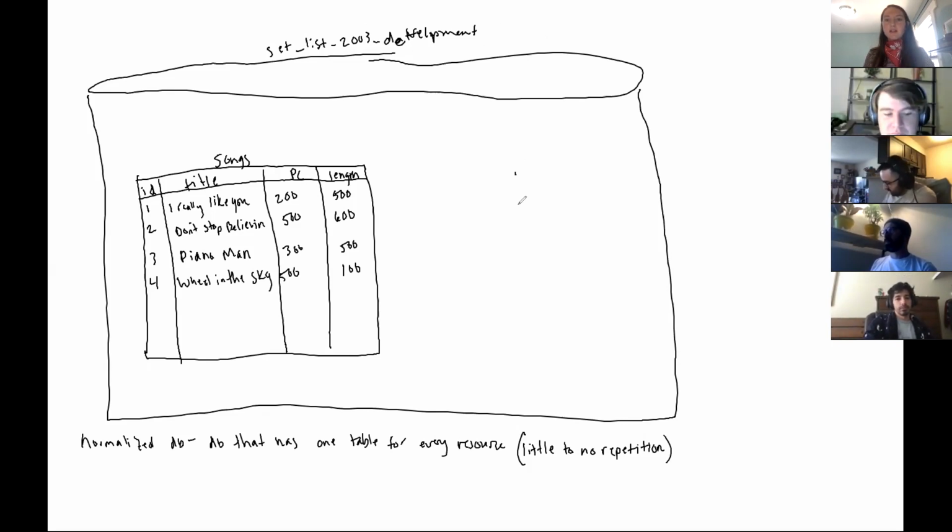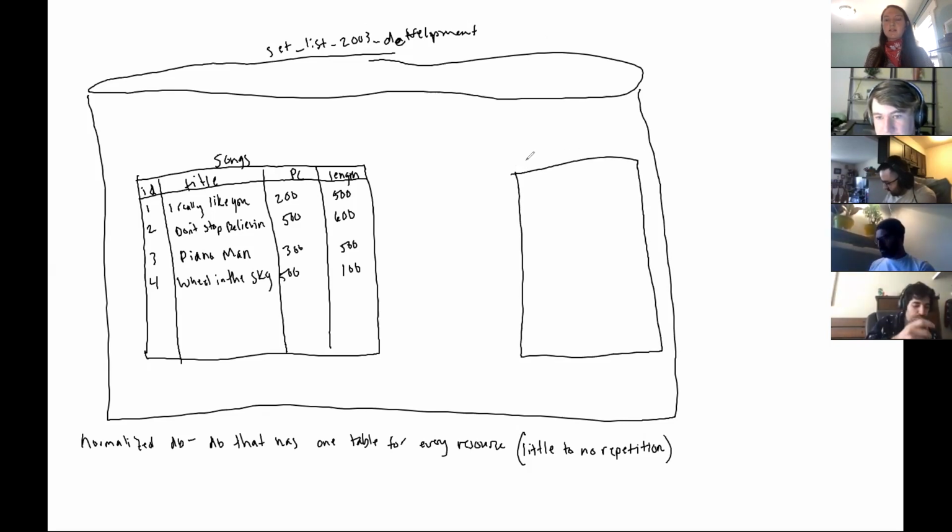So we'll go over here and I'm just going to create a table for artists. To keep it simple for now, I'm just going to have an ID and a name. I'm not going to add anything else on here just to keep it simple. And for each of our artists, let me color code this a little bit.